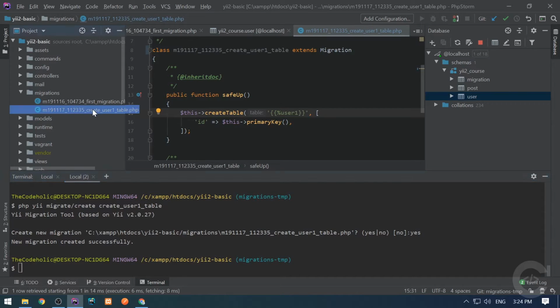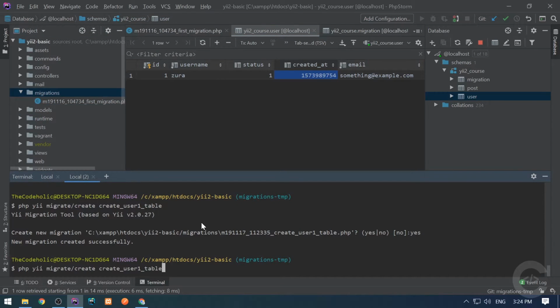Okay, let me now delete this and recreate it with some additional fields. So create user1 table --fields, and here I specify additional fields. The ID is added automatically, but I can add username, a string with a maximum of 55 characters, not null, and unique.